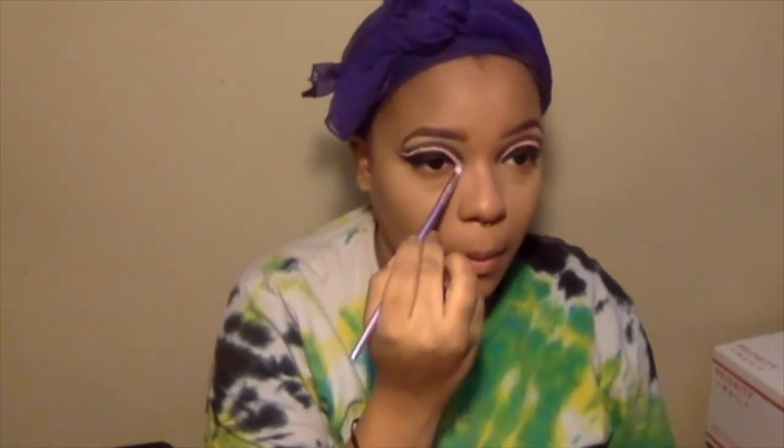Wow, look at this face I'm about to make. Isn't it beautiful? So now I'm going to apply my inner highlight and my brow highlight. I love me some highlight, so expect this all the time.